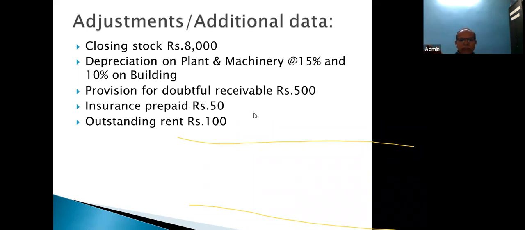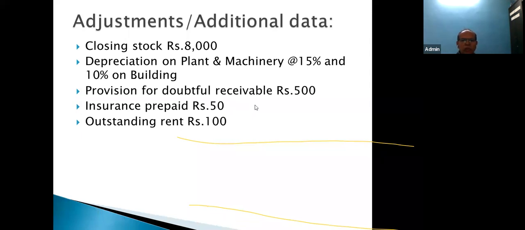So it is a normal practice in business because of negligence of the company, or some customers are unhappy, or customers have that kind of tendency to cheat the company, either or that. Whatever it is, there are some doubtful receivables. That is why the company is asking us to make a provision for doubtful receivable of rupees 500. So this means this 500 rupees may not come from the customer to our business. That is our loss, obviously. So that loss provision we will have to make.